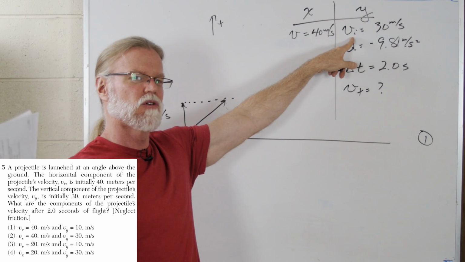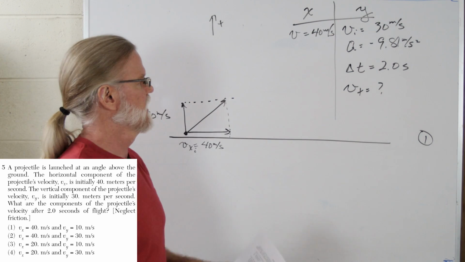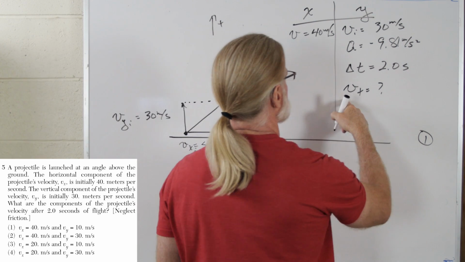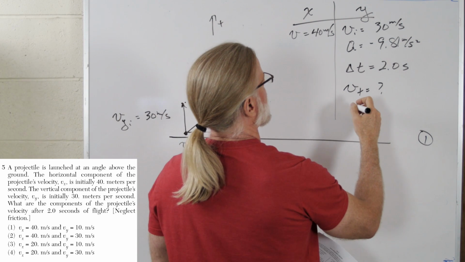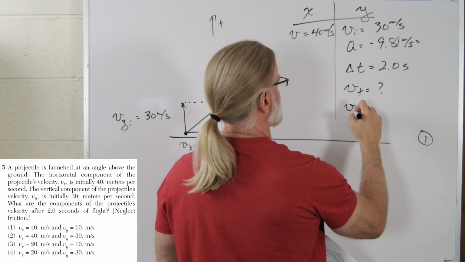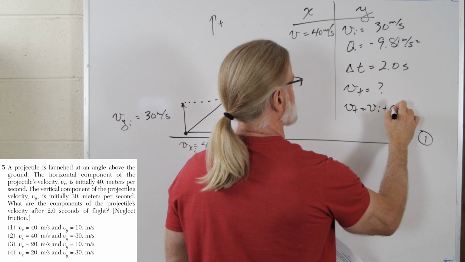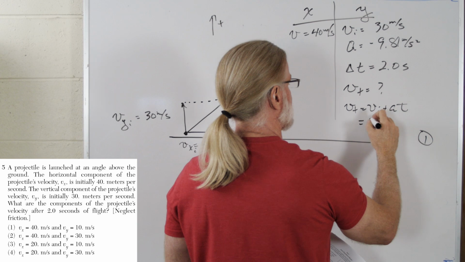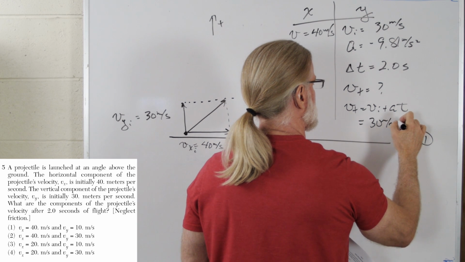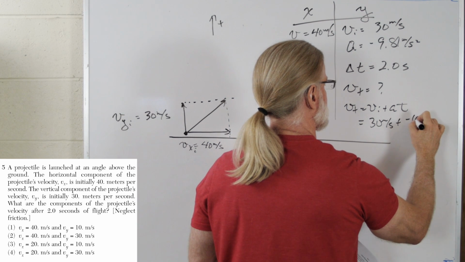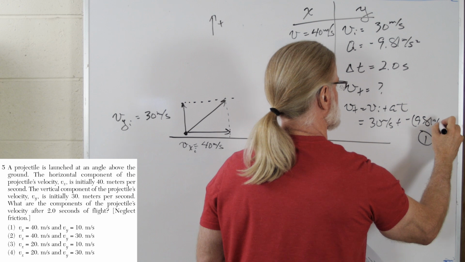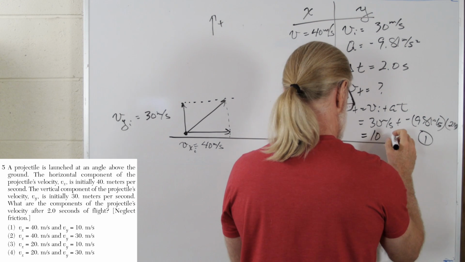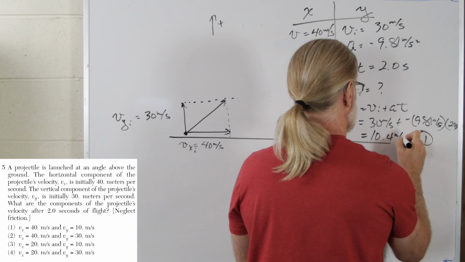But those of you who are very uncomfortable with that, let's solve this using plug and chugness. Right? Plug and chugness. All right, so I guess we'll use V final equals V initial plus a t, or delta t, or whatever. 30 meters per second plus a negative 9.81 meters per second squared times 2 seconds. 10.4 meters per second.